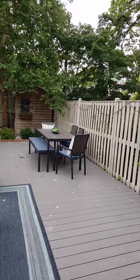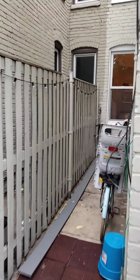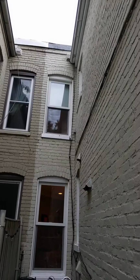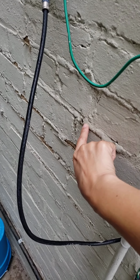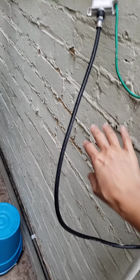So it looks like a pretty big lot. Went back into the dog leg to see. They have a gas hookup here for their grill. Man, fancy. The pointing all looks pretty good. This is often where we see pointing needed, and it can be expensive. There's a little bit of, you can see maybe some maintenance needed here. This is not expensive to do when it's at this point, but everything else looks really well kept thus far.